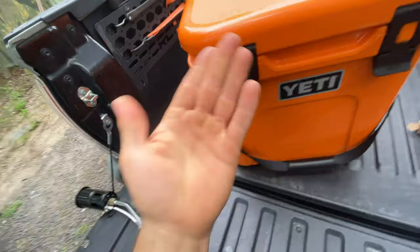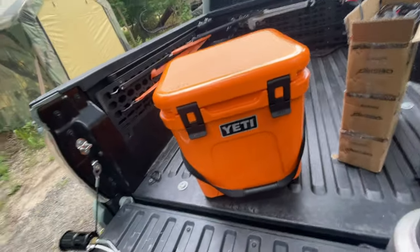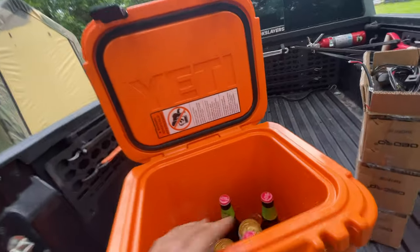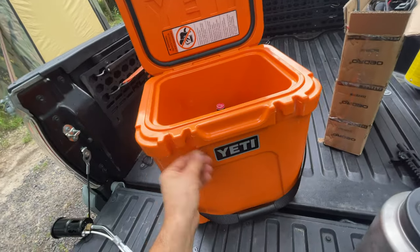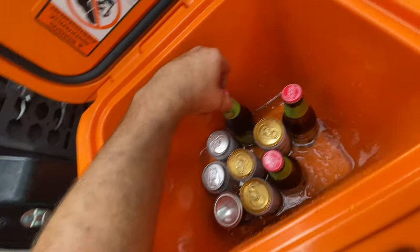And of course I get it dirty and sappy and nasty. Gonna have to wash it off, but just used it for the first time. Thought it was 16 pounds of ice, dumped out about 10 pounds of ice, there was 6 pounds of ice left, and the next day — not doing an unboxing of this — this stuff is still ice cold. I just had a beverage, still fucking ice cold.